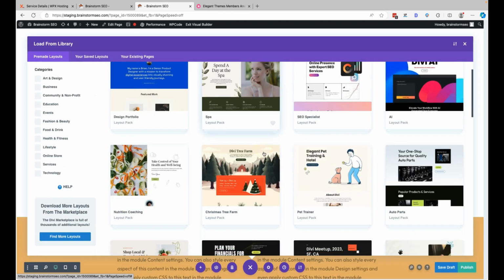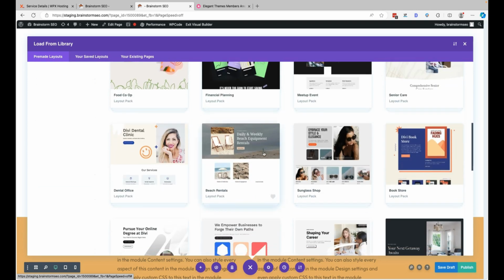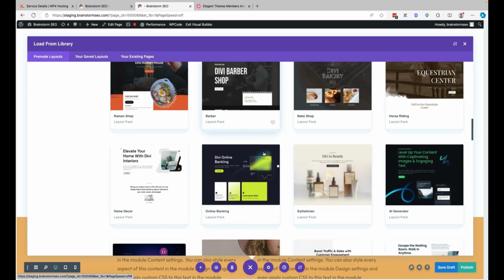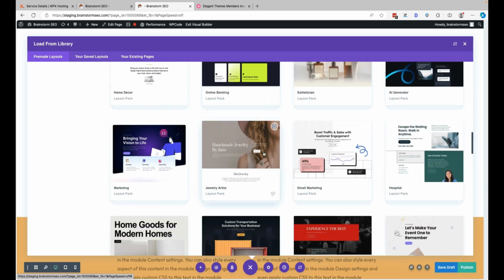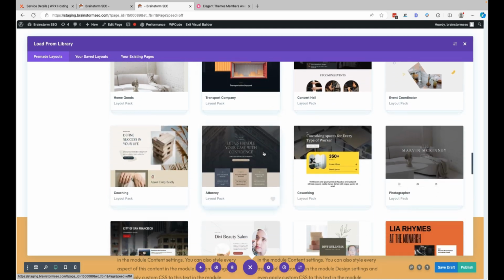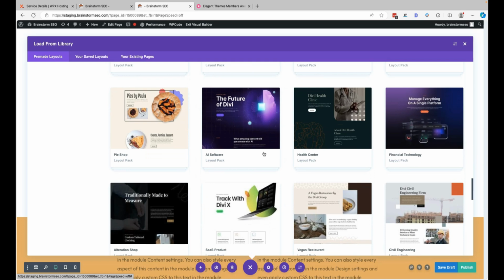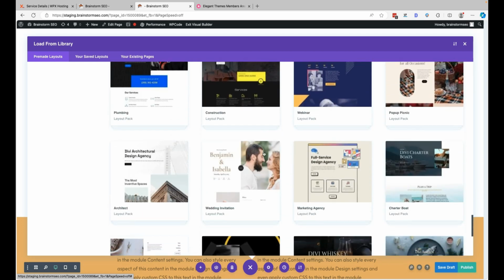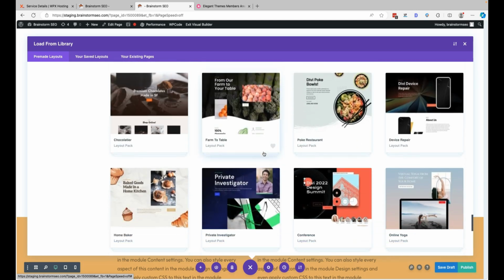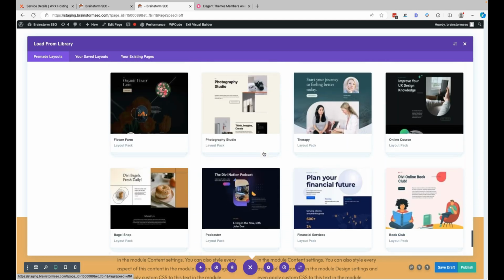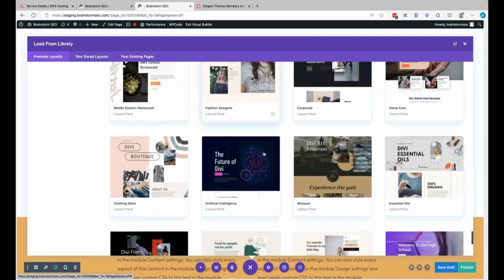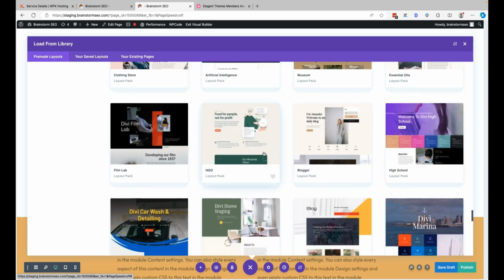So here are all the templates that you can load into the website. Let's go ahead and find something that you like. And as you can see, using one of these is going to make your site just really nice. So let's see. Let's go down here. I'm just going to see something that I like. And basically, you could pretty much use any of these templates and just rearrange it and change it to just what you like.